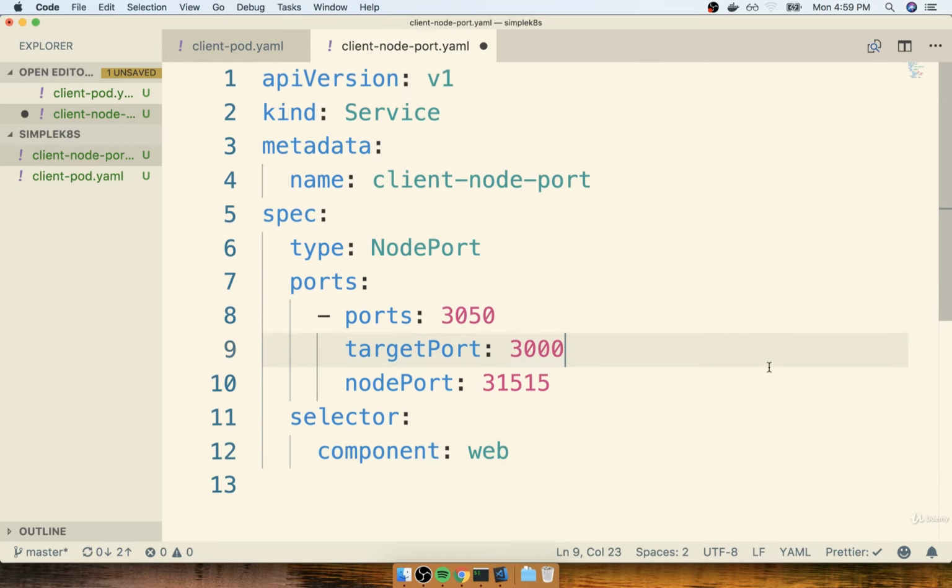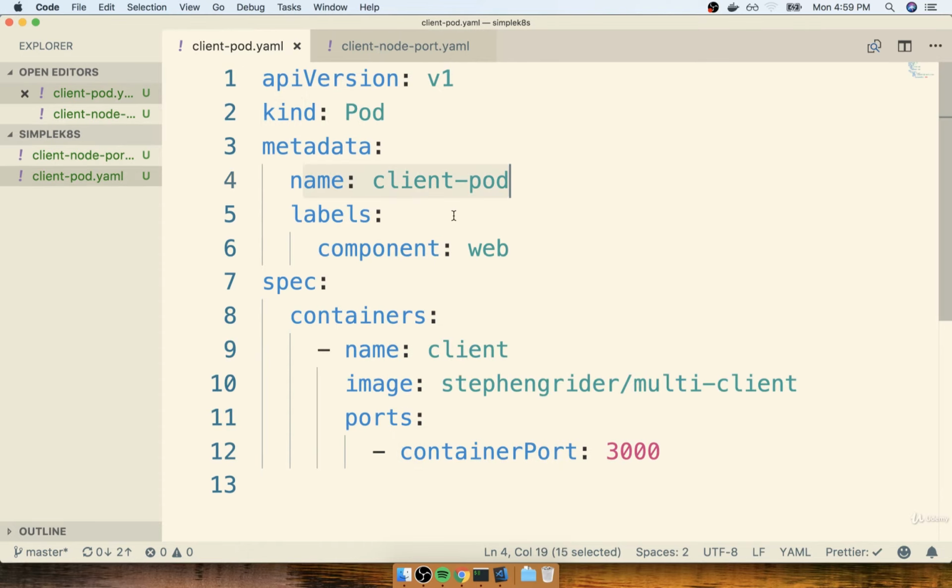Instead, rather than referring to the pod that we want to have this service direct traffic to, rather than using any naming system, we instead use a system in Kubernetes called the label selector system. So inside of this service file, you'll notice that down at the bottom, we have a selector of component:web. And then over here, back inside of the pod file, we have a metadata labels property of component:web. That's how these 2 different objects get linked together.